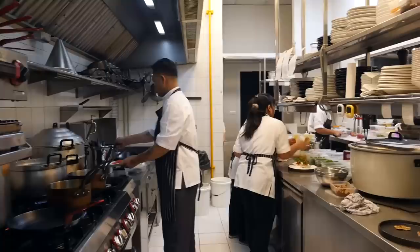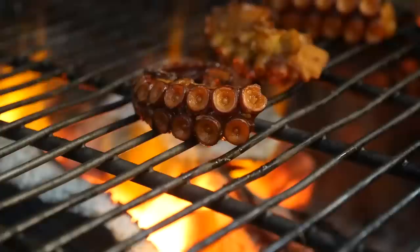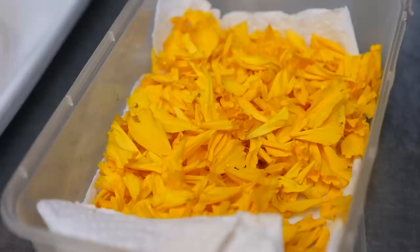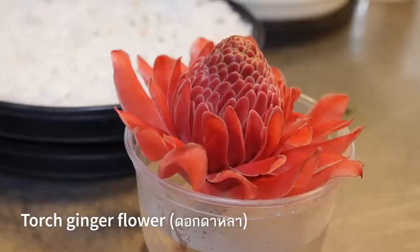That oyster is so silky — it just melted in my mouth. The dressing is a little bit sour, and that herb is a little bit salty, with a fresh crispness, and then those crispy shallots on top. This kitchen is absolutely amazing. Not only can you get the aromas of the dishes they're cooking — the grilled meat, grilled chicken, dishes frying in oil, and all the sauces bubbling on the stove — but additionally you get all these aromas of the fresh herbs, kaffir lime leaves, different citruses, and flowers.